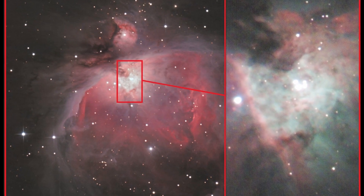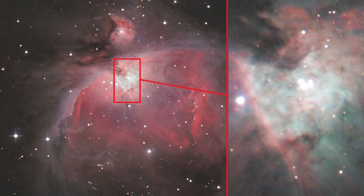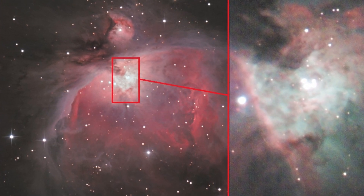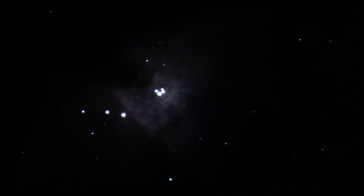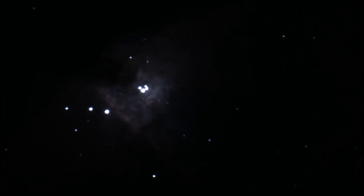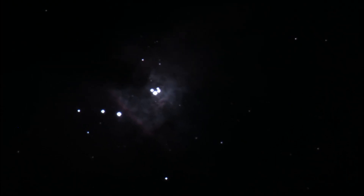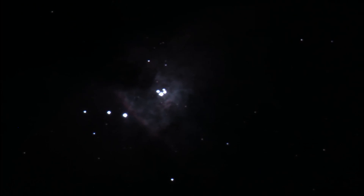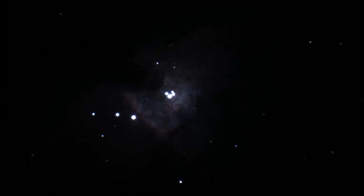So what is the benefit of short exposures? The higher the focal length, the bigger the effect of atmospheric turbulences. If you reduce the exposure time to a minimum — like a second or a few seconds — you can prevent capturing more atmospheric effects that would diffuse the final image. In conclusion, if you want to take detailed images of deep sky objects you need a high focal length and a short exposure time per image, then stack as many of them as possible.